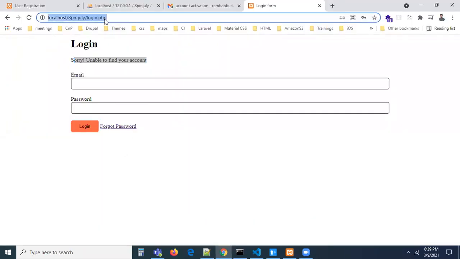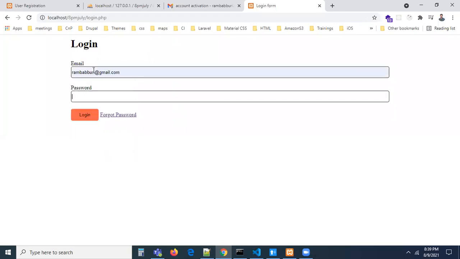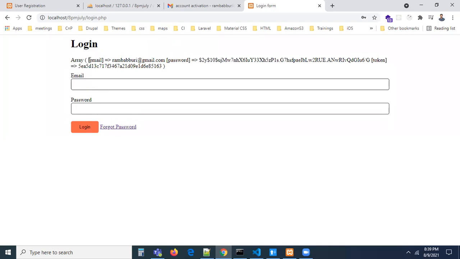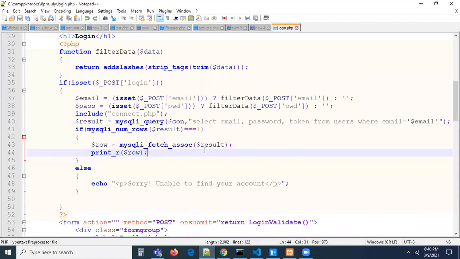Enter a valid email ID now. So now I have one email ID. This is valid. 1, 2, 3 is the password, and you can submit it. Now you can see you are getting the information of the email of the user, password of the user, and the token of the user. So this is the password we have in the database. But what is the password you are entering? 1, 2, 3. This is the password, but we have to verify the password in the DB against the password you entered. So we don't worry about it. This is $row of password. $row of password is going to be the database password. Okay, now this is going to be the database password.